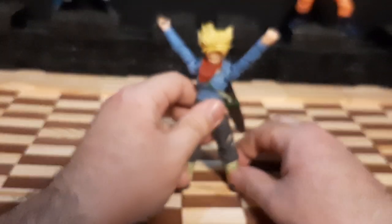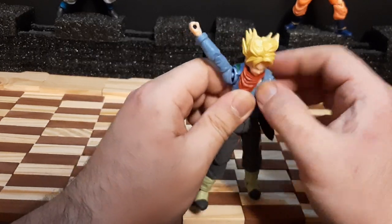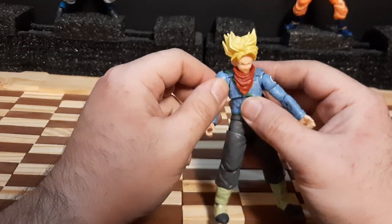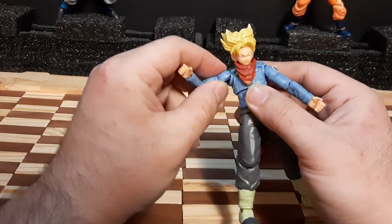Overall, not bad. Articulation is pretty good, decent. I'm not going to give it grades. It's overall pretty great. The arm joints are the only thing that's been giving me a problem. But wait, what? Wait, you can shoulder up and down? Wow, I didn't know you can do that.